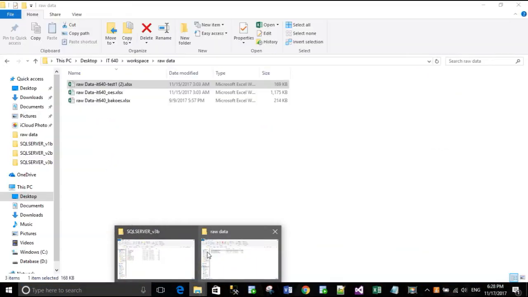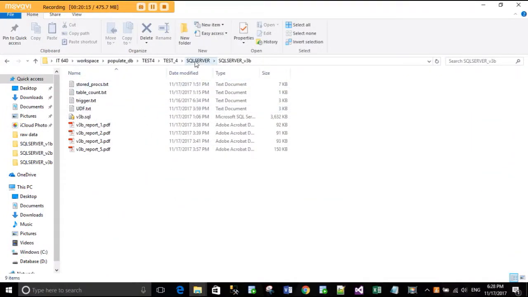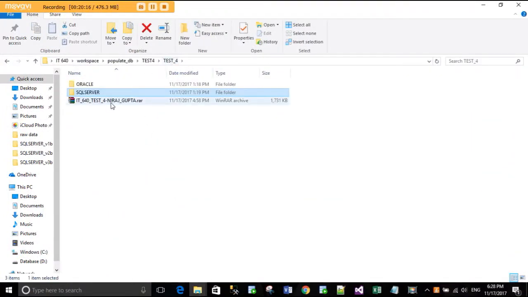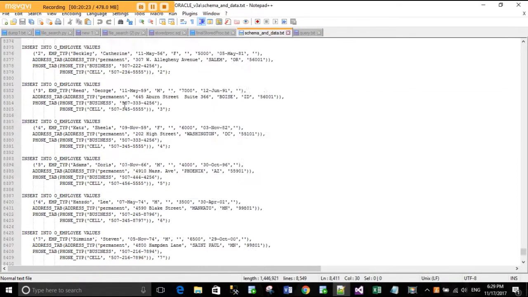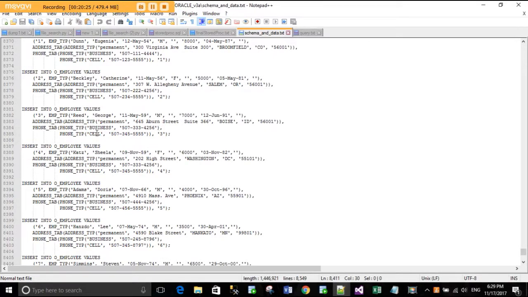Wait, I should show it. The object oriented schema. Okay, let's see. So in Oracle we can create the data types and we can insert by creating insert statements like this.